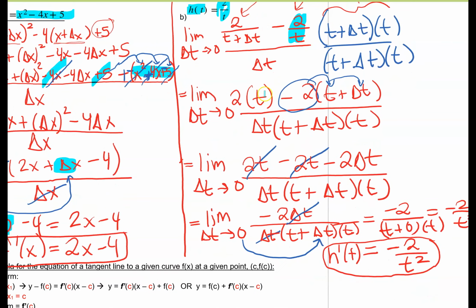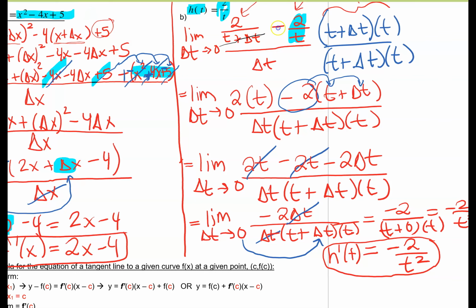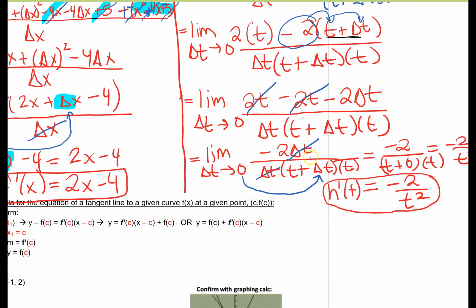and distributed them to each of these fractions. So then in the numerator, I was left with 2t from this fraction because the t minus delta t right here canceled with that one, leaving a t behind. And then when I distributed them to this fraction, the t canceled and left behind a t plus delta t. So that was what was here, -2 times t plus delta t. I had to then distribute the -2, making it -2t minus 2 delta t, which then caused the 2 t's to cancel, leaving me with just a -2 delta t in the numerator, causing the delta t's to cancel.